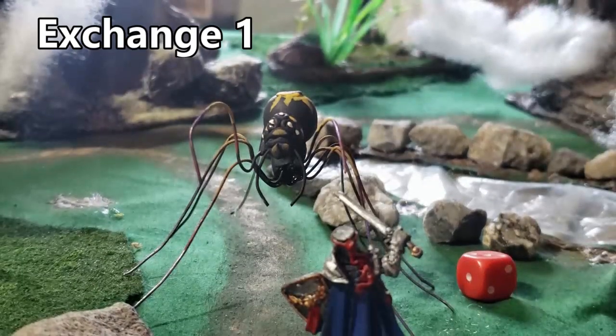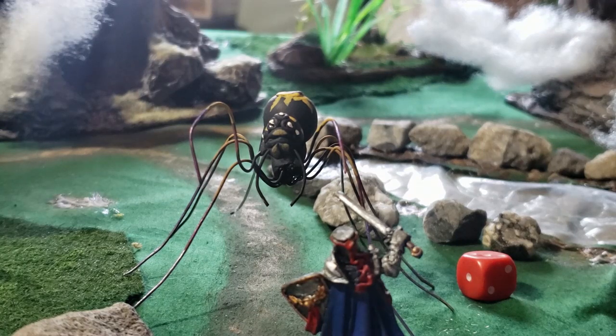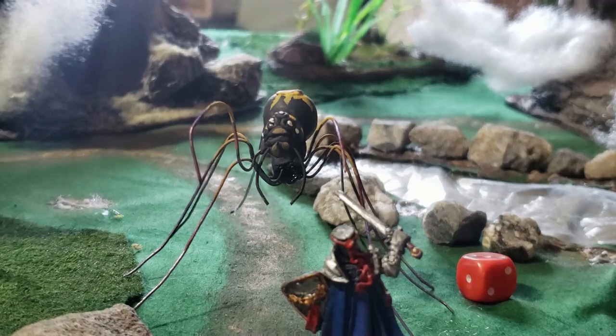He rolls 1 dice. Spider rolls a black dice. He's going to roll the white dice. His combat is 1. Spider's combat is a 2. Will he win it? Yes. Spider rolls a 1 plus 2 is 3, and Leofric rolls a 4 plus 1 is 5. Leofric has won the combat.